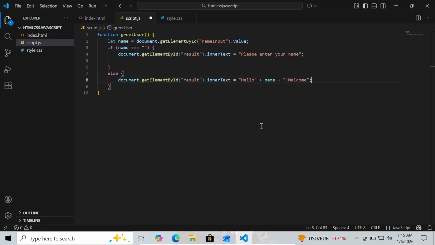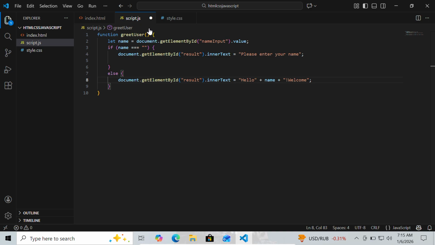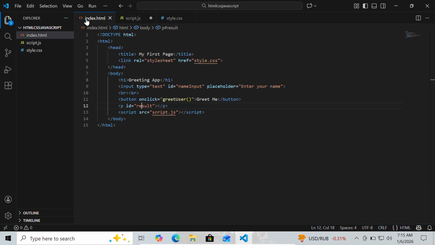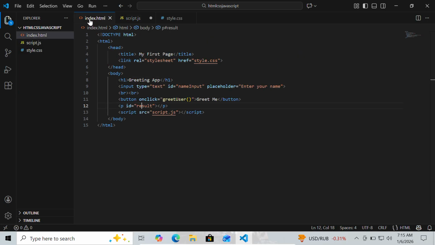You know what that's gonna do? So the result ID, which is this, greet user. When we click on this button, greet user, this function is gonna get called. It's gonna get the value in name input. Name input is this, which is the input.